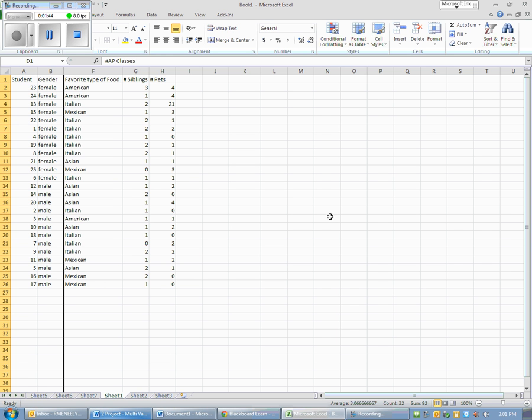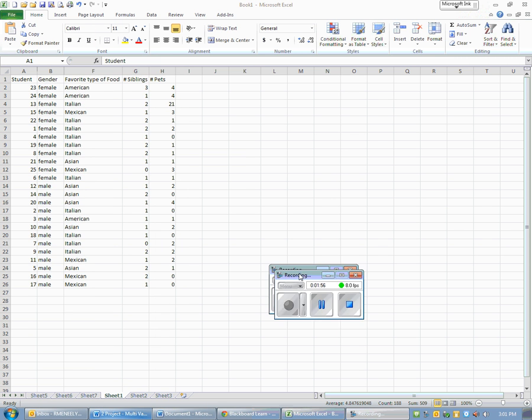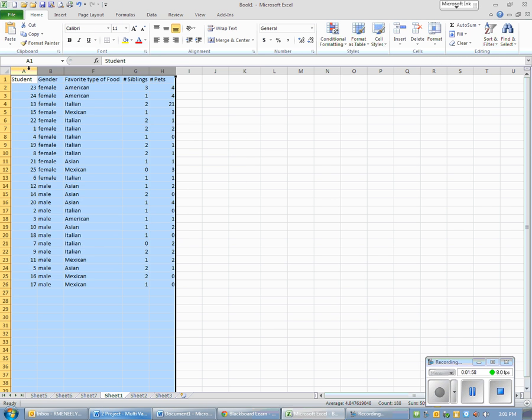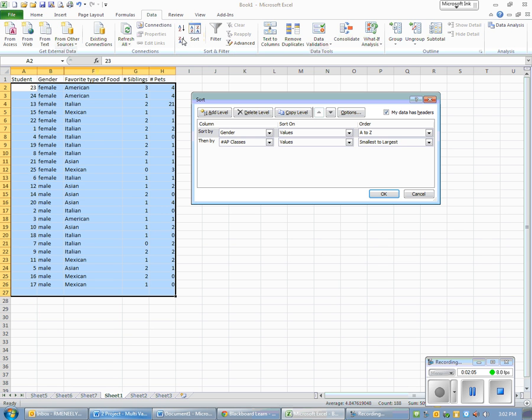The next thing that would be helpful is to sort my data by the food type. So I'm going to highlight all my columns, go to Data, and click the sort icon. I can determine how I want everything to be sorted.